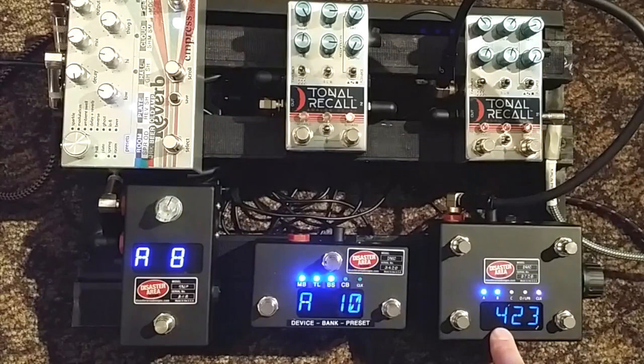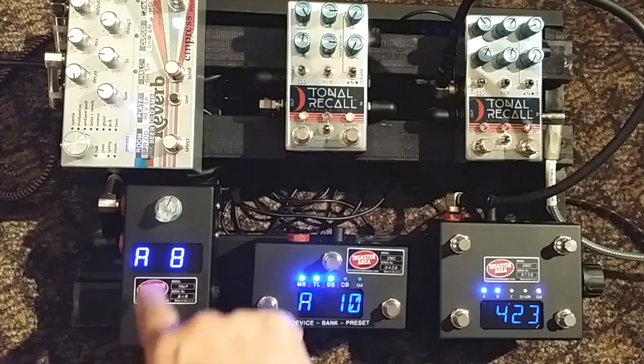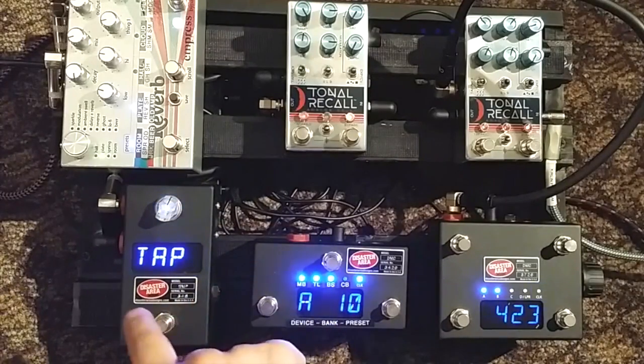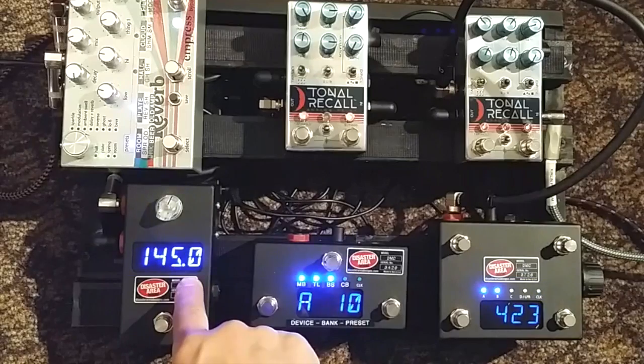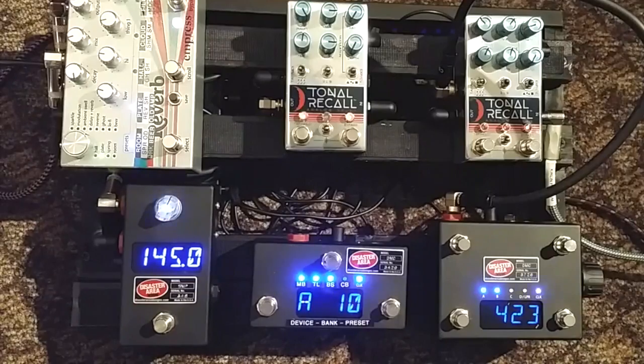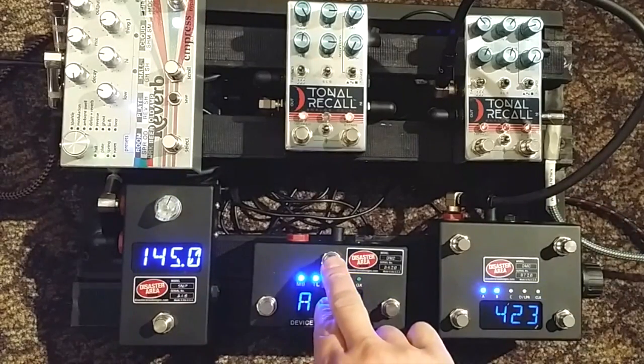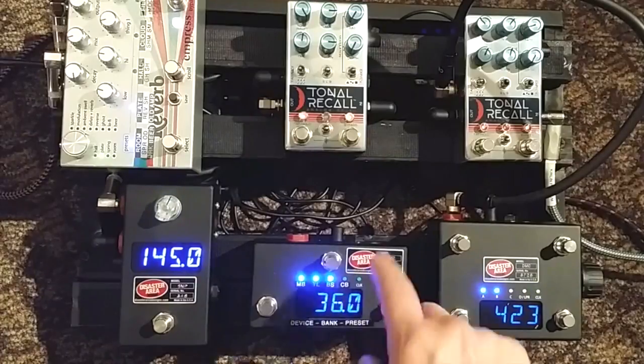Actually, this one doesn't even need to be reconfigured because it's receiving tap tempo information right now. Cool - you learn things sometimes. Just like on the Smart Clock where you can dial in tempo, you can do it here too - up and down and tap. I think for what you want, this would be the best way to go. If you don't have room for it and can get by with just that other kind of scrolling, then the smaller one would be your best bet.